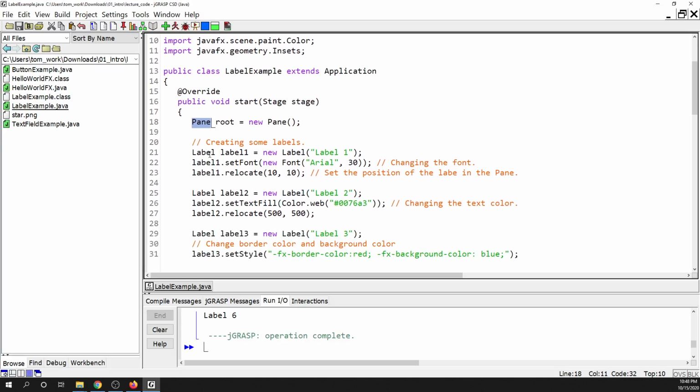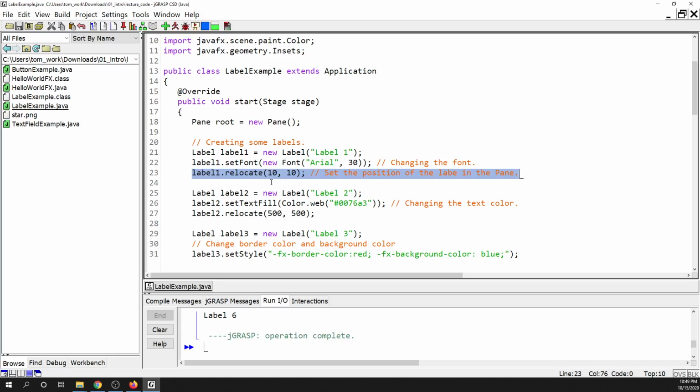And now we are going to create some labels, okay? So here is an example where I create a label called label 1. It has text on it, label 1. Not too exciting. All right, and these two lines here, I just show you how to change the font on the label. And for a pane, one of the things about pane is that you can set its exact position within the pane, which makes it kind of nice.